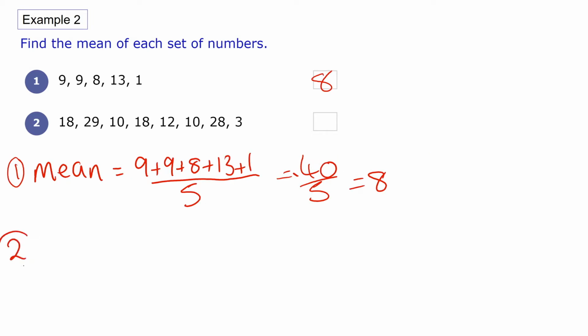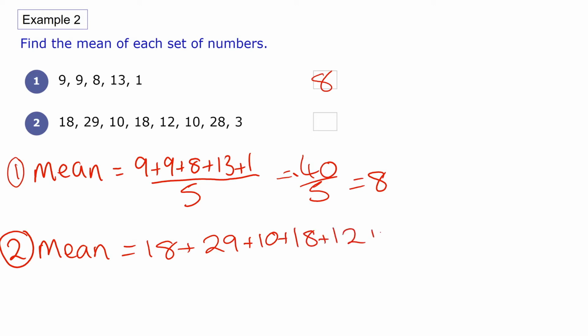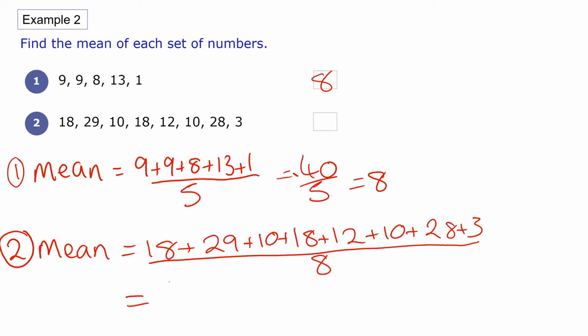Question 2. So remember, in your GCSE there's 3 marks allocated to this. So the first mark is for adding the numbers together when working out the mean. So it's the nasty one where we have to add all the numbers, divide by however many there are. So in this there's 2, 4, 6, 8 numbers. You can use your calculator to do so. So this is going to be 128 divided by 8, which gives you a mean of 16 for that.